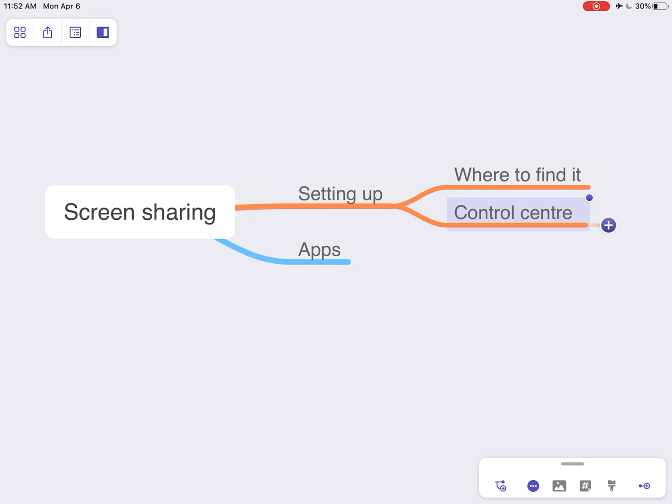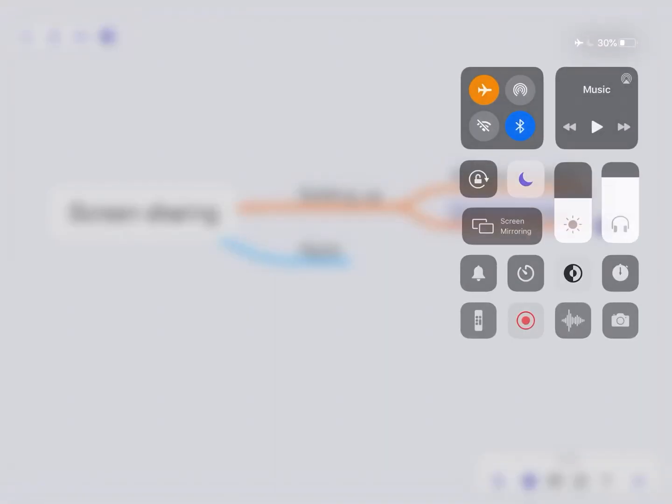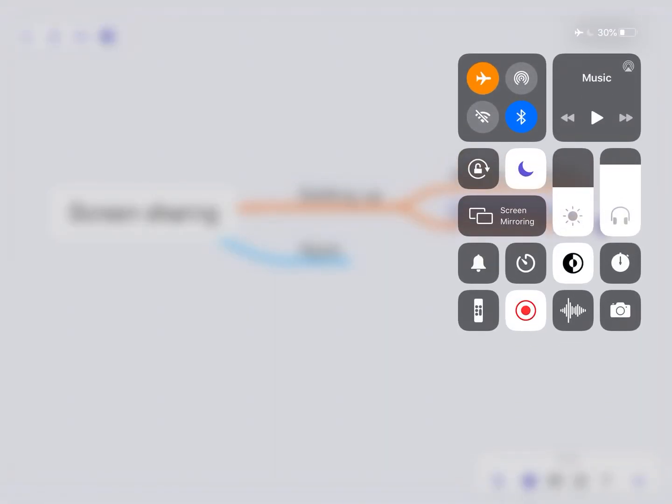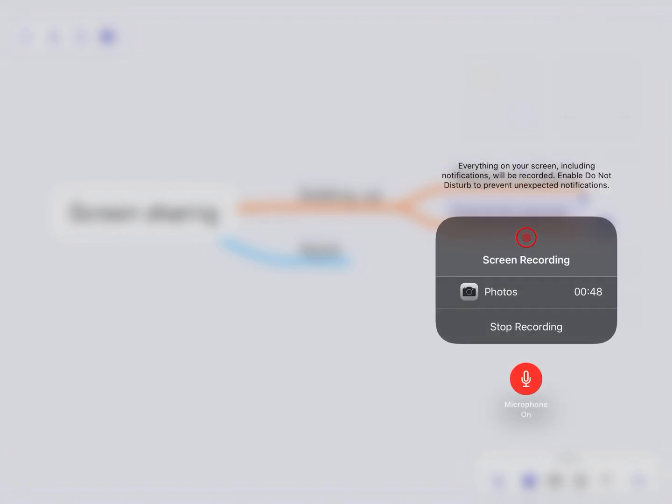All right, do you see that red icon at the top right where the battery percentage is and the airplane? You're going to swipe down on just the top right hand corner and these widgets will come up. You see all these? On the bottom row, you'll see a red icon that's flashing. That is your screen record button. Now, what you have to be careful of and not be hasty of is when you press it, it's just recording the screen. I'm going to hold down right now. 3, 2, 1, let's hold down.